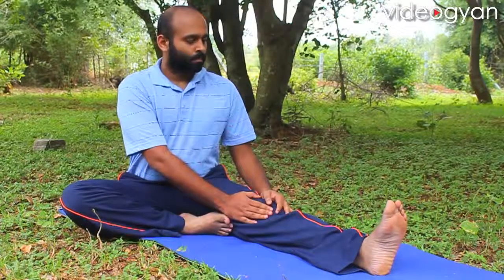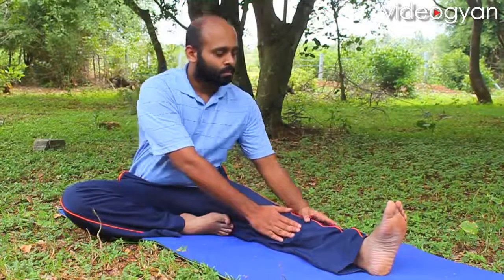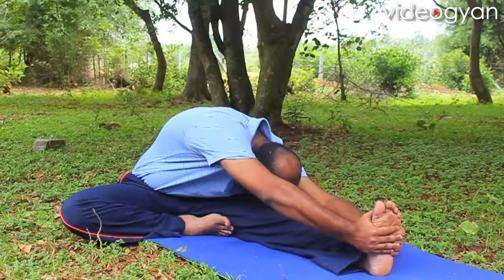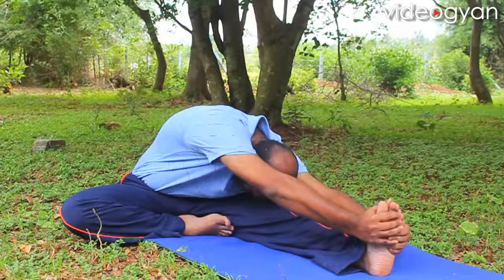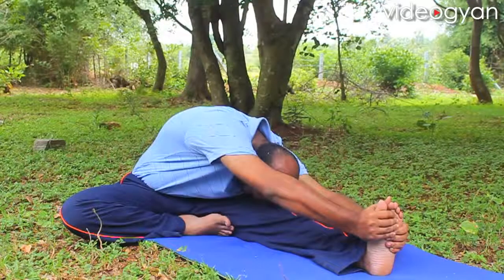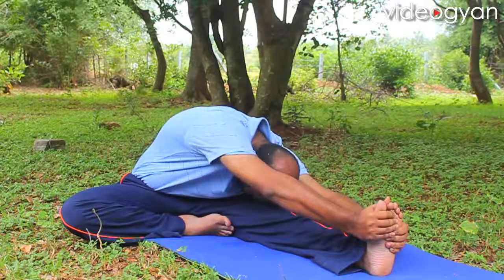As you inhale, stretch the trunk up. As you exhale, bend forward from your waist by sliding your palms forward and try to hold the left big toe. If not, try to hold the left ankle. Maintain the final pose at your natural breathing cycle.